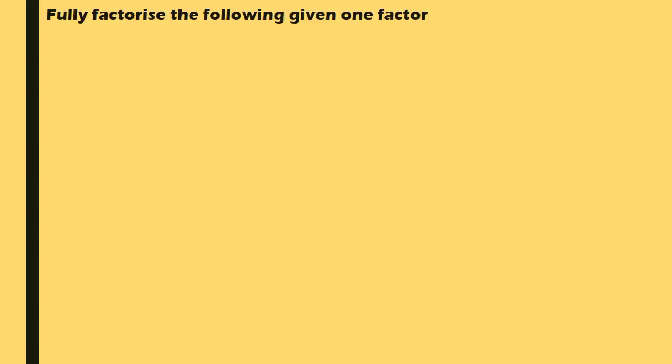So the next common type of question is to fully factorize the following, and I give you one factor. So again, the factor 2x minus 1 is a factor of 2x cubed minus 5x squared minus 4x plus 3. And usually the first part of this question is to prove exactly what we did beforehand, which is to use the factor theorem to prove that when I put f of a half in here, I will get 0. Except in this case, we're going to have done that. I've got to get the rest of the factors.